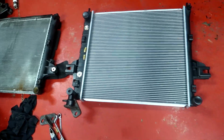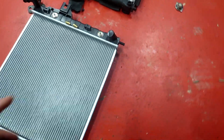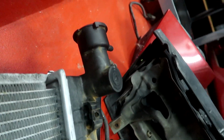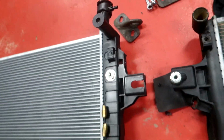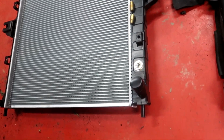So I just whipped it out of the box and I was like, oh shit, is that even the same? Like it's pretty close, but is it the same? Because I noticed the top part here, you got a little right angle dingle dangle, and then this one is a bit different. It's quite a lot bigger. So hopefully that still fits. Surely it would, otherwise they would have some bad reviews. This one had some good reviews.